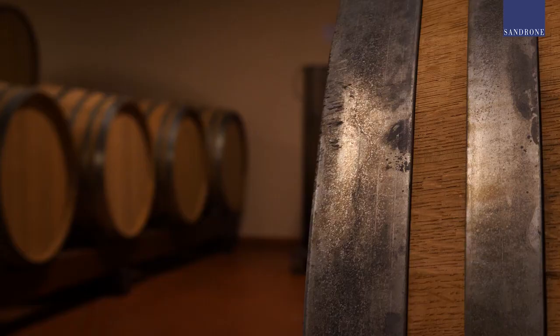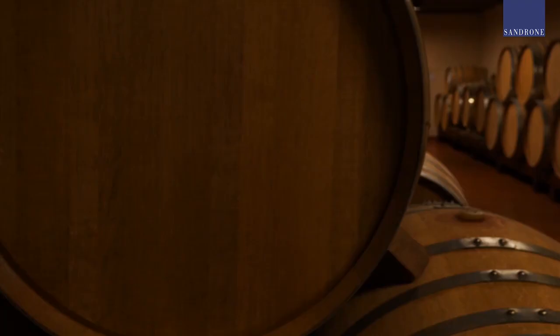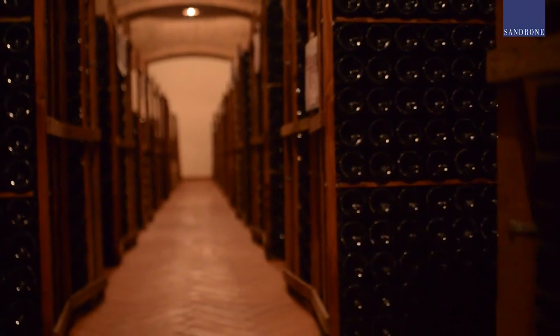Now I'm so happy to take you to the most special place — the cellar, where we age all our wines. Right now we have all our babies aging, getting ready for you. We have so many great vintages: 2018, 2017. 2016 is already in bottle. And today I'm so happy to taste with you two other special vintages, 2014 and 2015. Now we are in the library, and I have to talk softly, as we have all our babies sleeping, resting, aging.